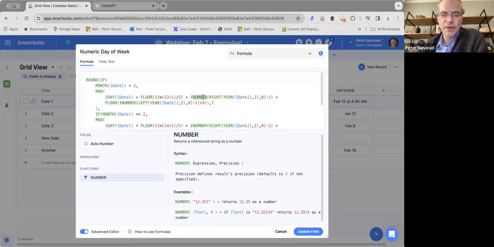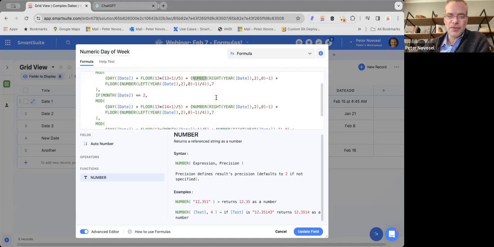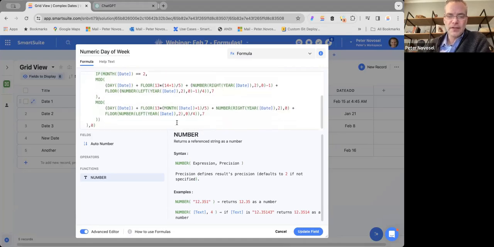So instead of doing a Round as yet another level, although I'm doing it at the very top level here, you can actually tell Number to give you 2 decimal places of precision if you wanted to. In this case, I'm telling it no decimal places, because what I want is just the 2 end digits of the year, because that's what's required in this formula.